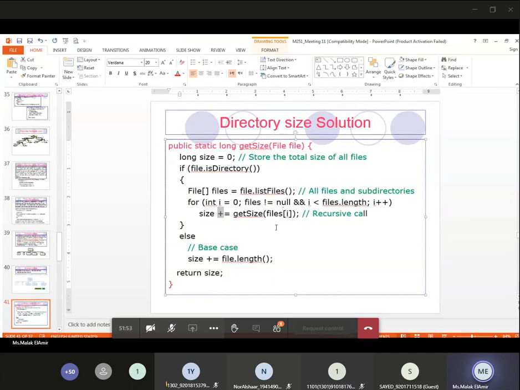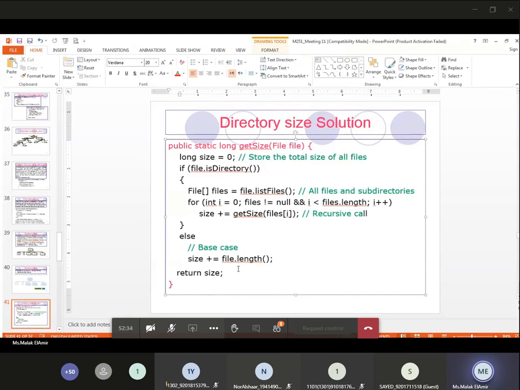So I put all files in this directory in an array. I'm starting calculating their files. Okay, again to the next until all files. And finally, else, if I'm not getting any other directory, its size will be the last size plus the last length. I have it with me, and finally return its size. So what is the base case? The base case is when I reach the last file's length, calculate it and return this size. Is it clear?